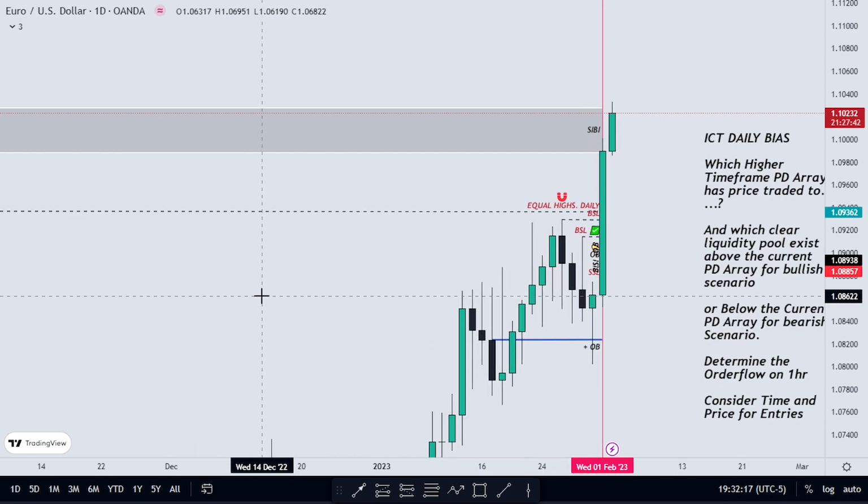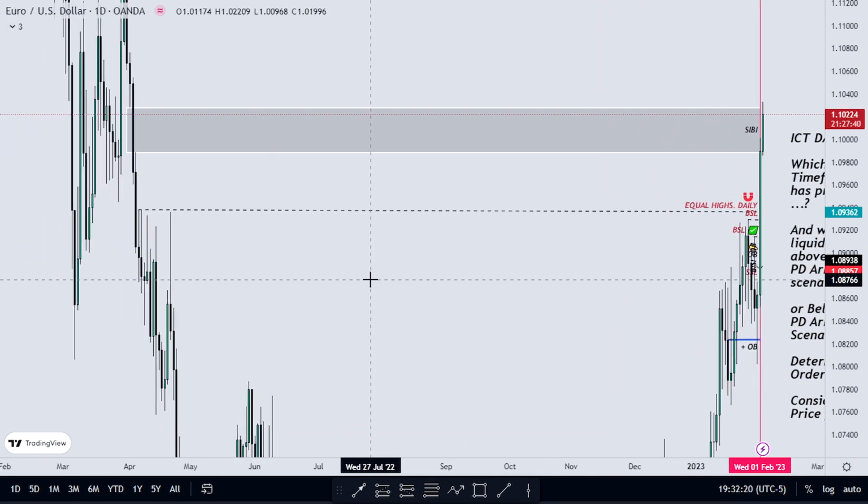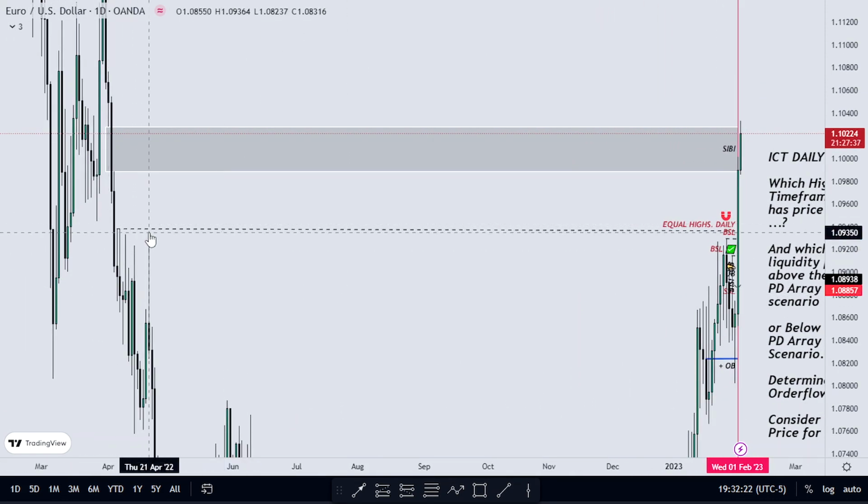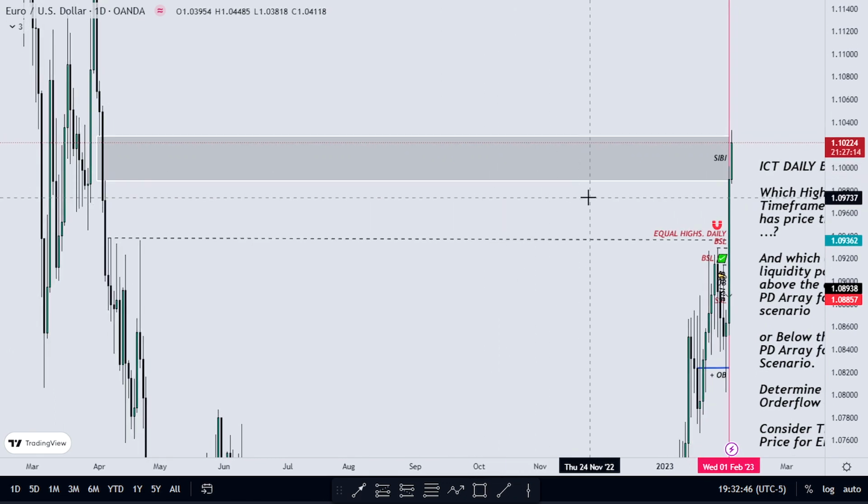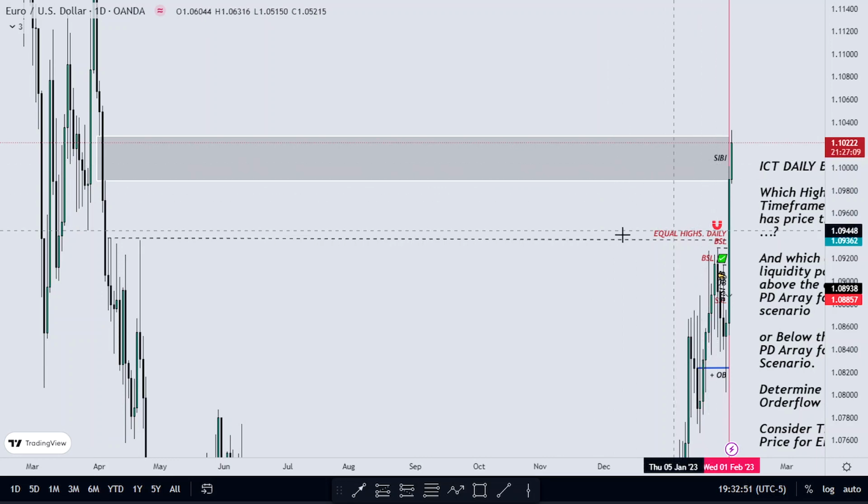Okay, so if it was going to expand higher, what are the clear liquidity pools existing above market price? So let's go to the left side of the chart, and you can see that we have a clear liquidity pool here. You see these equal highs. I've denominated that equal highs on the daily. We also have this sell side imbalance, buy side inefficiency. You can see that only sellers were granted an opportunity in this zone. So normally the algorithm will reprice back into this zone to offer buy side delivery. So this was a draw on liquidity, as well as these equal highs, a draw on liquidity.